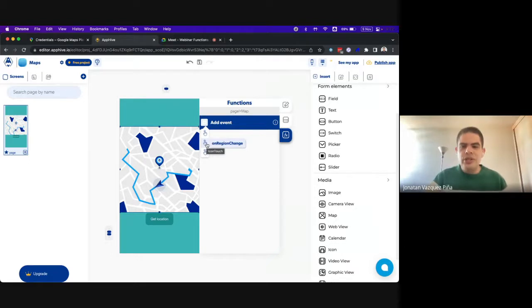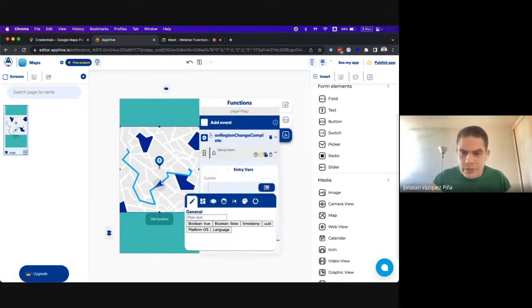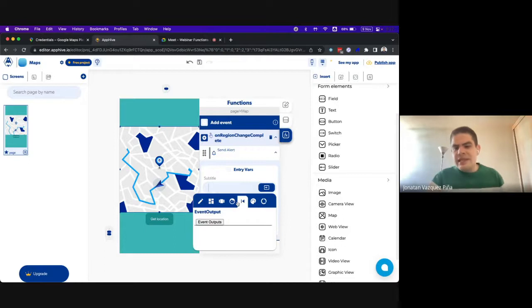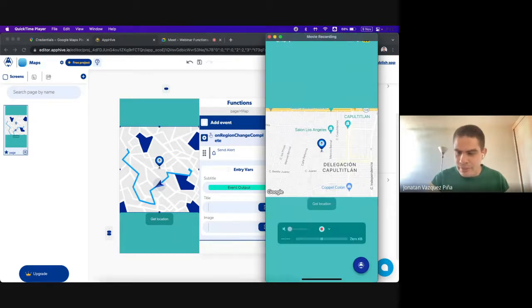On region change is called when the user is dragging the map and changing the region. And on region change complete is when you stop dragging the map and you get the latitude and the longitude. In most cases, this is the event you are going to use. And I'm going to send just a simple alert to show you what you get here. Basically, you get the coordinates, the latitude and the longitude, but from the new location on the map.